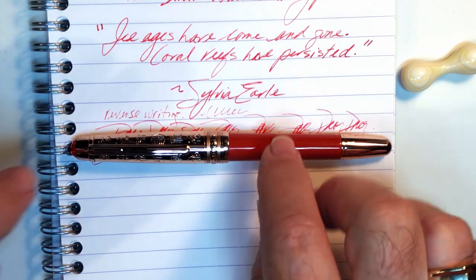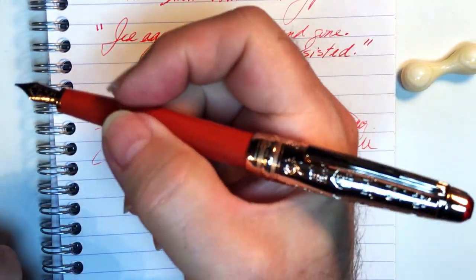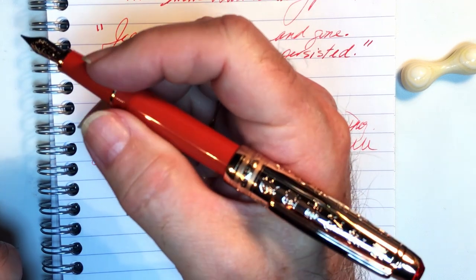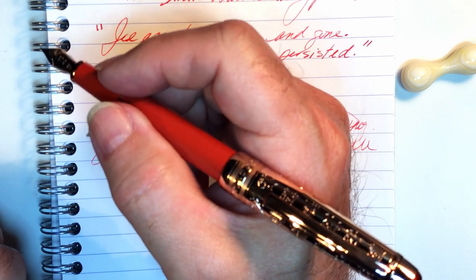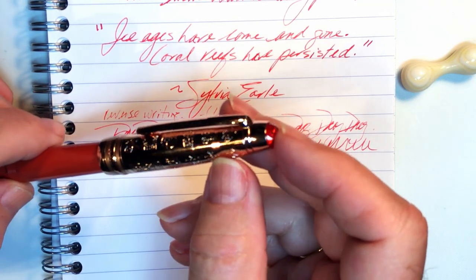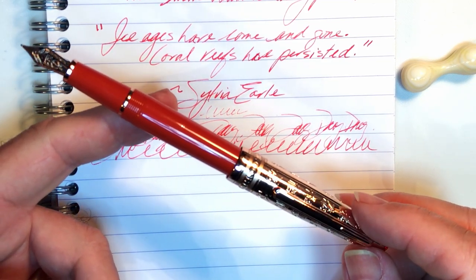It has terrific balance. Even though it is on the slim side, it does carry some heft to it. And it's not a heavy pen. Well, it might be on the heavy side, but it's certainly balanced well enough that it just feels substantial in the hand rather than a heavy pen. The cap finial is a huge improvement over the standard model, and the rose gold furniture on this pen matches the coral salmon pink color of the pen very, very nicely.